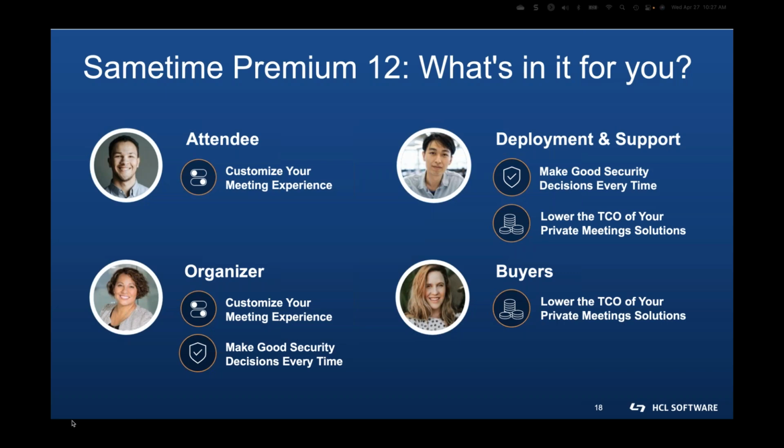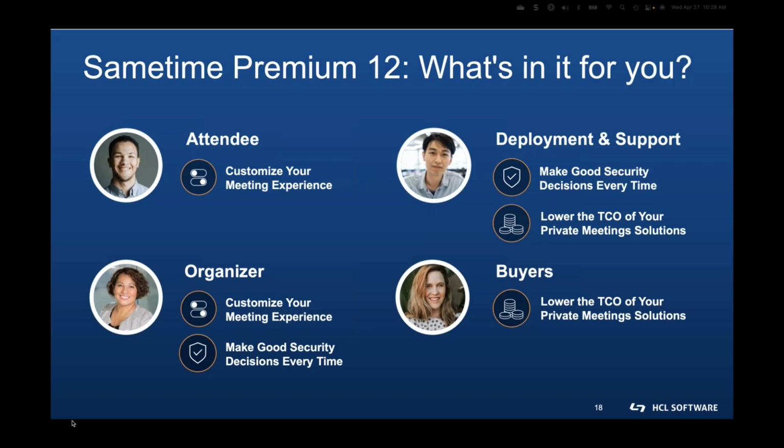It's adding company branding, managing policies at the org level, whether it's enabling or disabling telephony dial-in or dial-out, setting default meeting modes, the modes that you just saw in the demo. Admin can set how to run meeting in what mode by default. Whether it's allowing guests or not, all those policies can be set at the org level easily by an admin. Sametime 12 makes your admin's life easier.